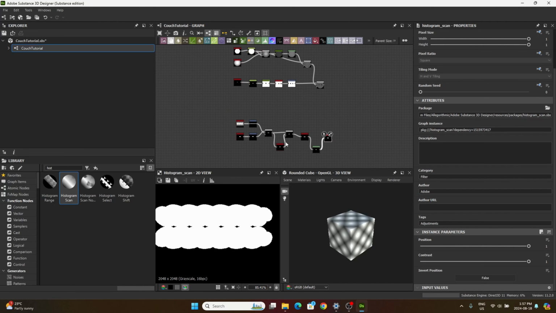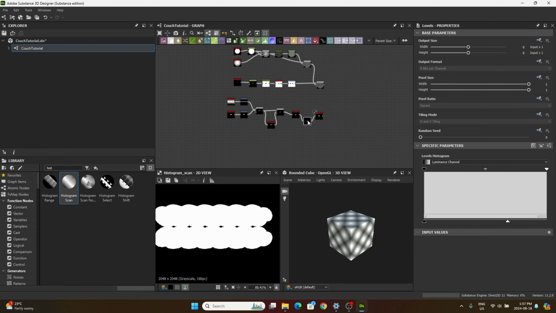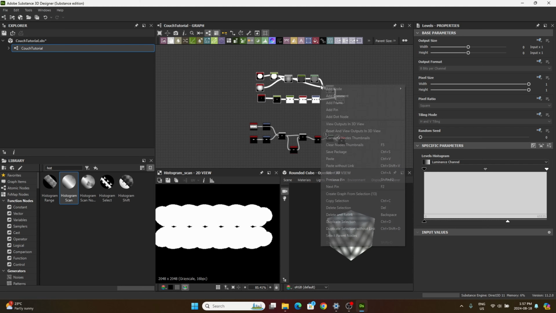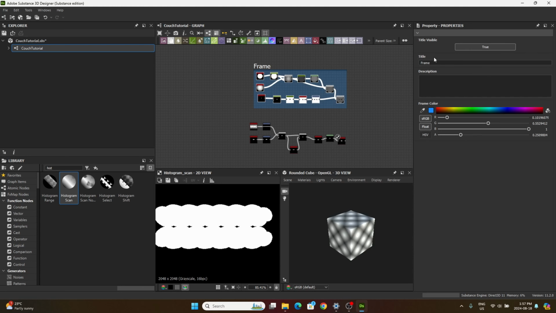Okay, so we can grab these guys here, and then we can probably just group them roughly together, just to keep things a little bit less chaotic. So put a frame around here. We're going to call this buttons.